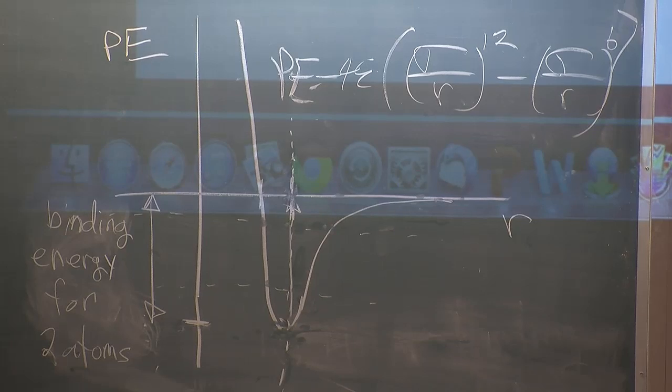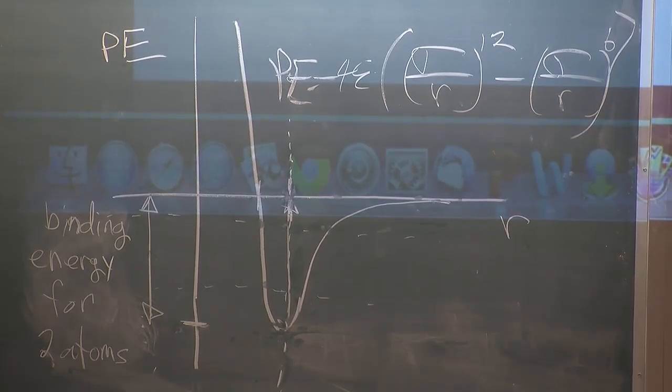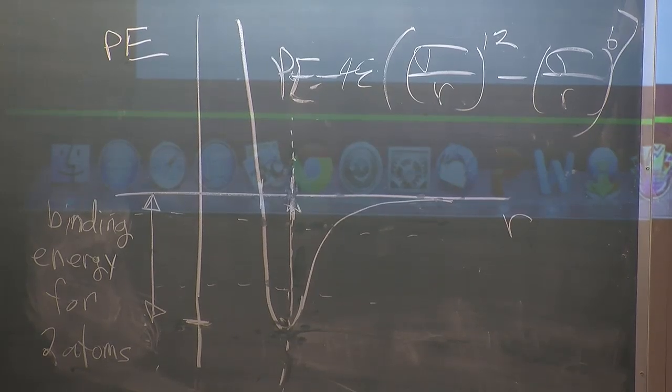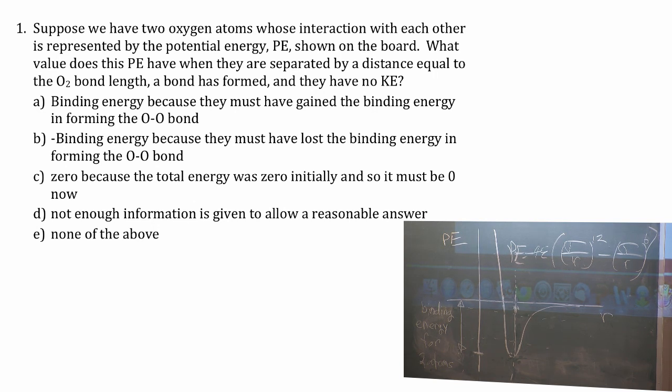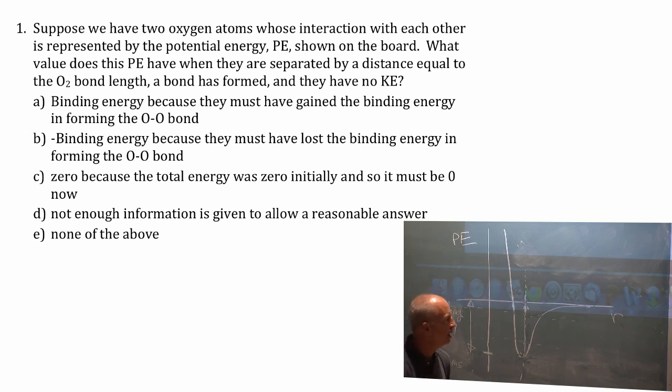So that's the picture we have of the microscopic picture we have of bond energy. And so let me just see if I can ask you a couple questions that are kind of review questions, but they ask you to think about this potential energy again, not just the mechanics of how to calculate kinetic energy and how to graph it, but what these things mean. So suppose we have two oxygen atoms whose interaction with each other is represented by this potential energy. So that's supposed to be two oxygen atoms. This is meant to be a generic potential energy at this point. And the equation that I wrote there was a Leonard Jones potential and so oxygen atoms are not held together by van der Waals forces, it's a covalent bond. But the generic picture is still the same. The potential energy goes down as they come closer together. Then it goes back up again.